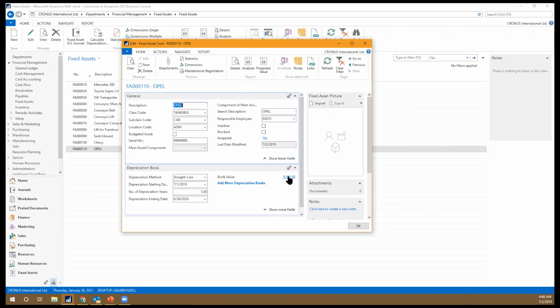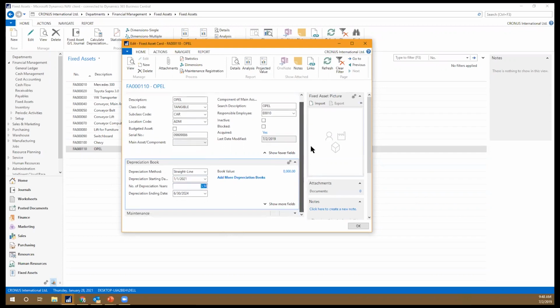For me, it's just as easy as working with this. To start depreciating, let me work with my depreciation exercise. I'm going to start on the 1st of January 2021 with 3.5 depreciation years. Here comes a bug for me because I had placed a 5 here before. But anyway, once I have all of this and all my assets that I have just created.